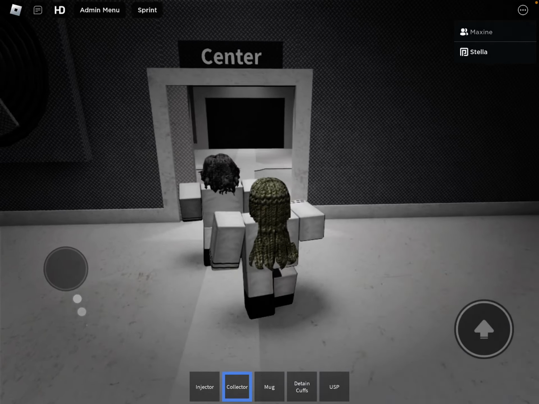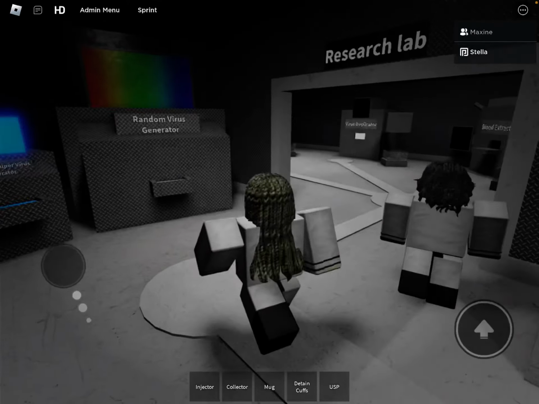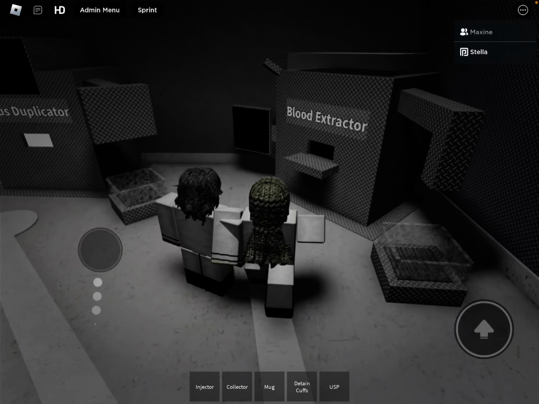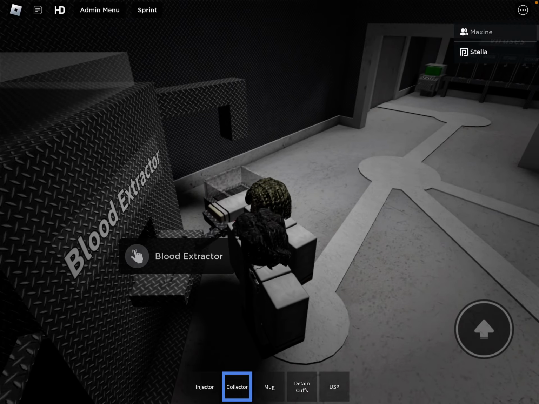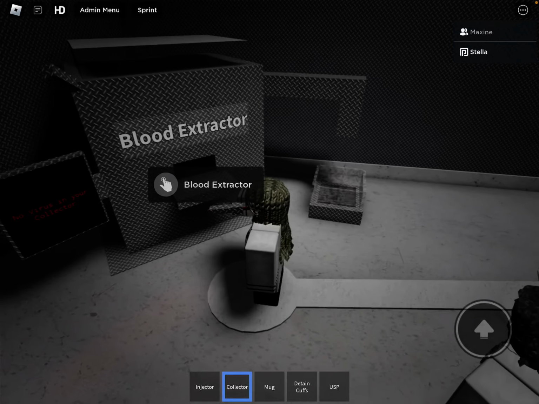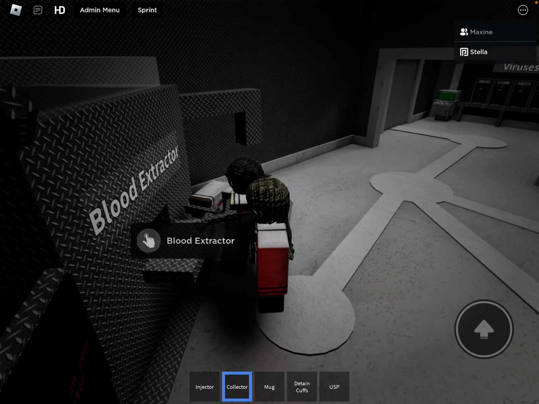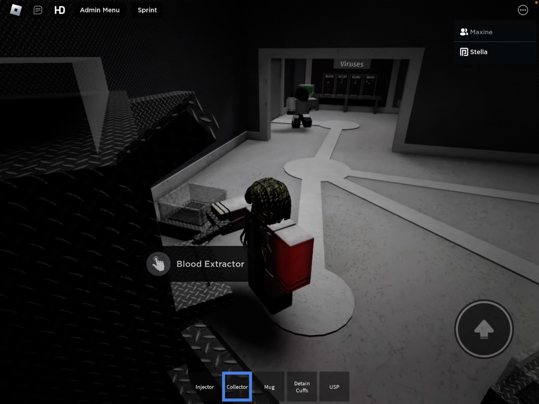So what you're gonna wanna do is come into the virus block center. And then you're gonna come over here, and then you're gonna go to the collector and put your blood on it. But there's no virus in our blood, apparently. I think there should be. So now we have to go try that again.